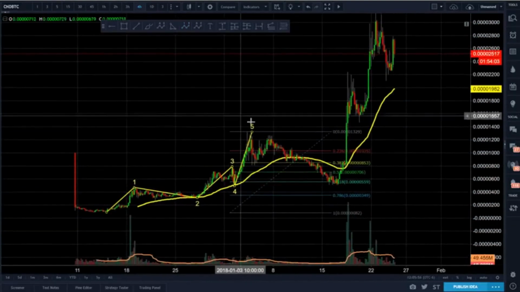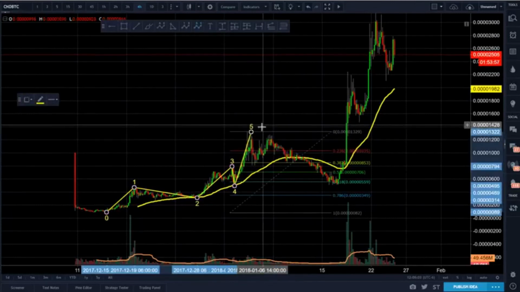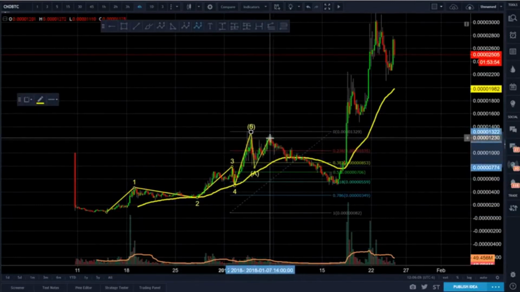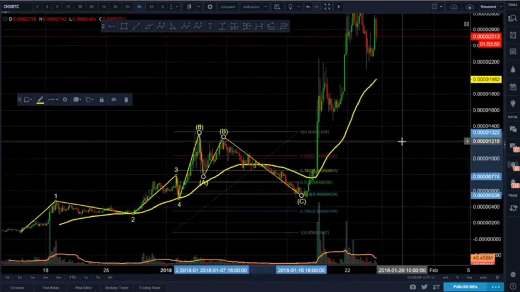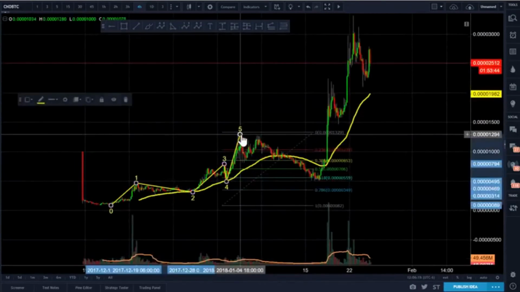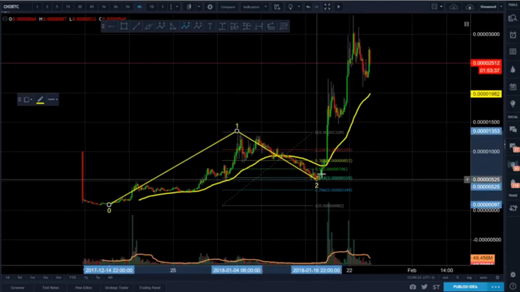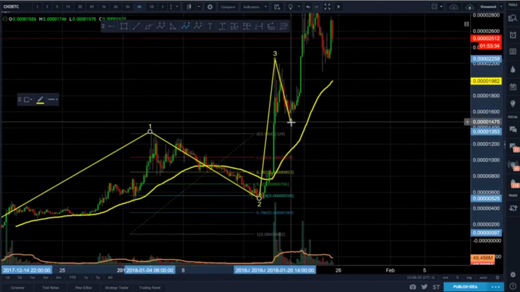I won't get into all of this major correction over here, but this is some sort of ABC correction that has happened. And we will get into corrections another day, into major corrections and how they're counted. I just wanted to specifically focus on impulse waves up first. So if that was 5 waves going up there, then that would mean that this is the second wave. So what we do is we take Elliott Wave from 1 to here, and we know that that was 3, 4, and 5 is up there.